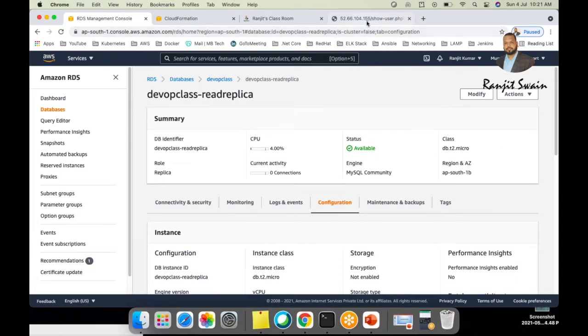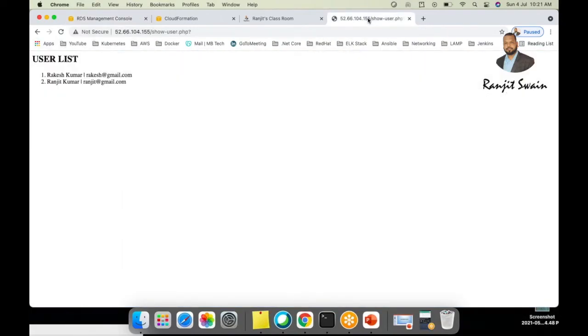I'll give you the PHP files if you want, or else you can try on your own. So for everyone, one task: in your Windows machine, try to install any kind of database front-end tool like Toad, and through that provide the endpoint, create the DB instance in AWS, and try to connect from your database.